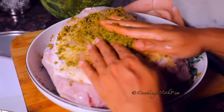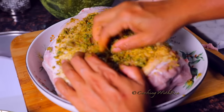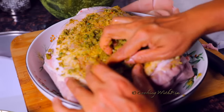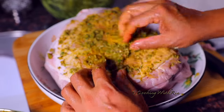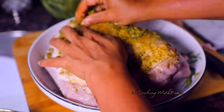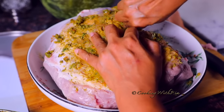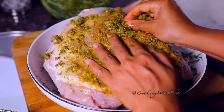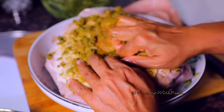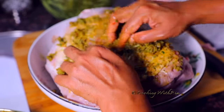Next, I'll just rub it into the pork. We'll just rub it in. Get it into the incisions, just like that. Stick your finger in there. Make the holes bigger if you have to.